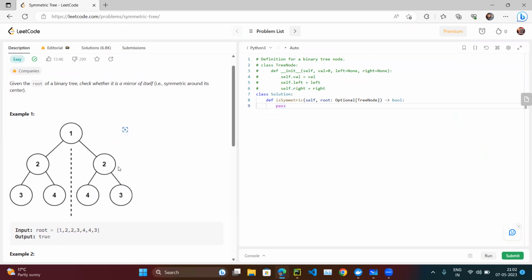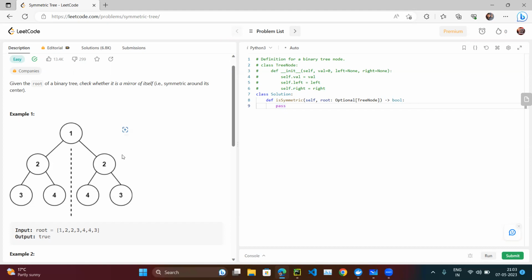So one pointer from the left hand side, one pointer from the right hand side. So we need at least two pointers, one which will go on the left hand side of this tree, and one which will go on the right hand side of this tree.